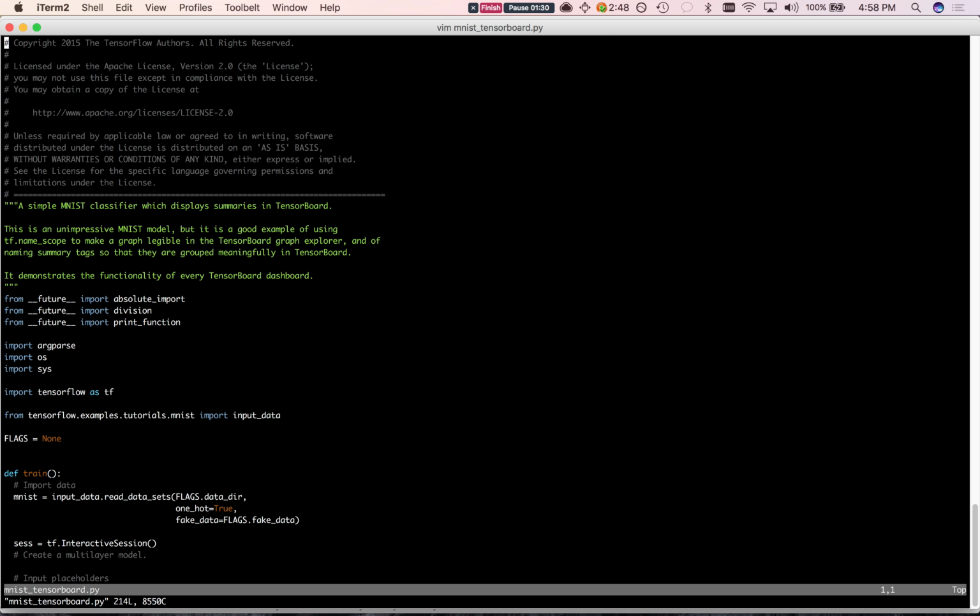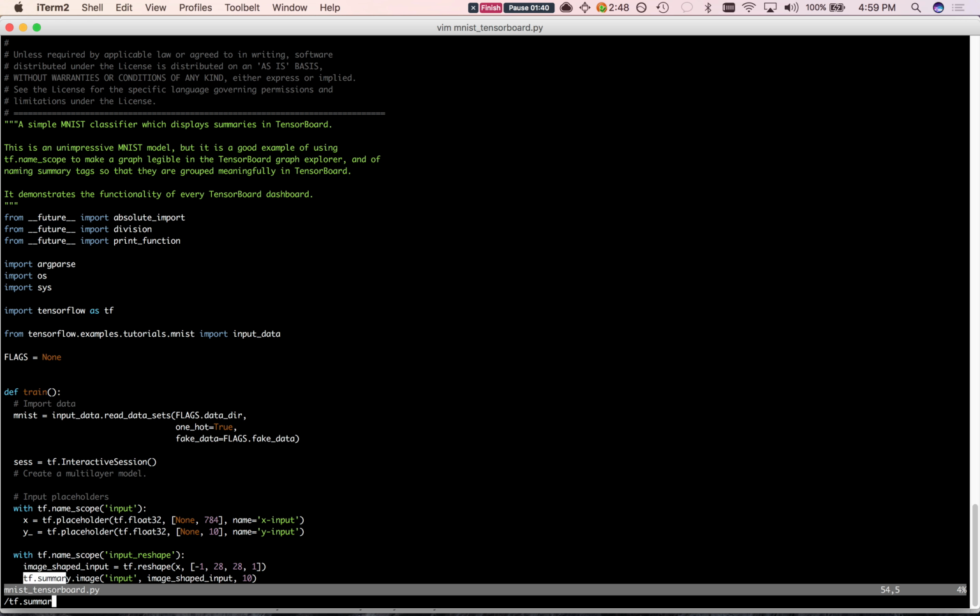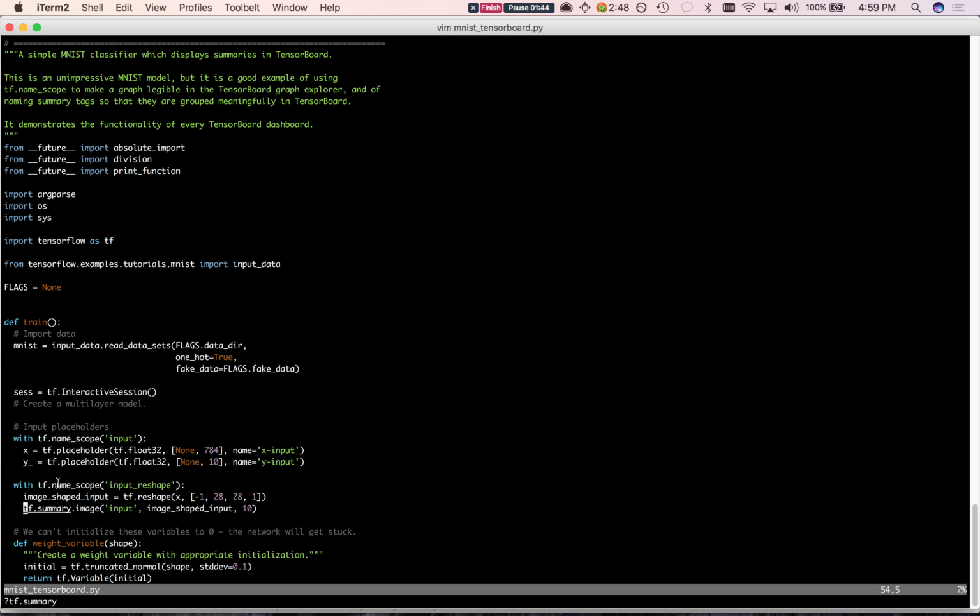So this is a very simple MNIST classifier, not super interesting by itself, but you will notice that at various points in this script, there is a tf.summary function call that's been used. This is TensorFlow's way of logging information for Tensorboard to consume.